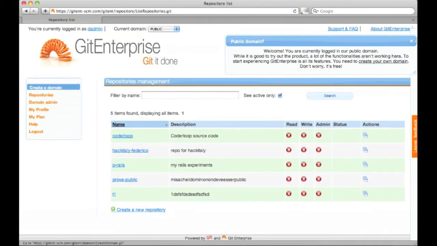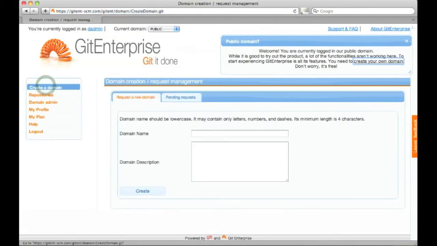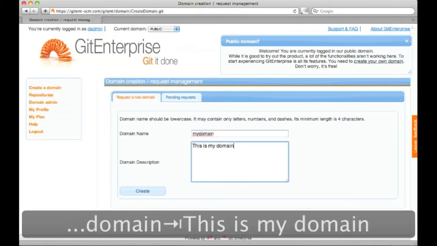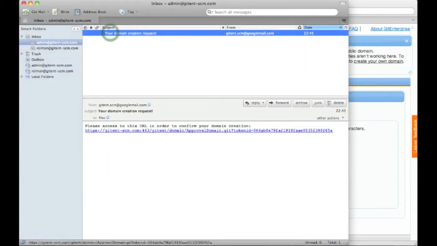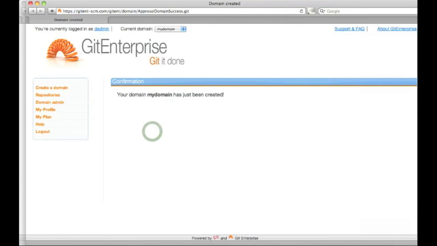We now need to create a new security domain. This action requires the validation of your identity, which is done by sending you an email, the one-time security token embedded in a URL. Click on the link and your domain is created. Simple and secure, isn't it? The security domain protects your organization's data and structure from the external world and allows full privacy and confidentiality of your code and members. You can now go and create a new repository.